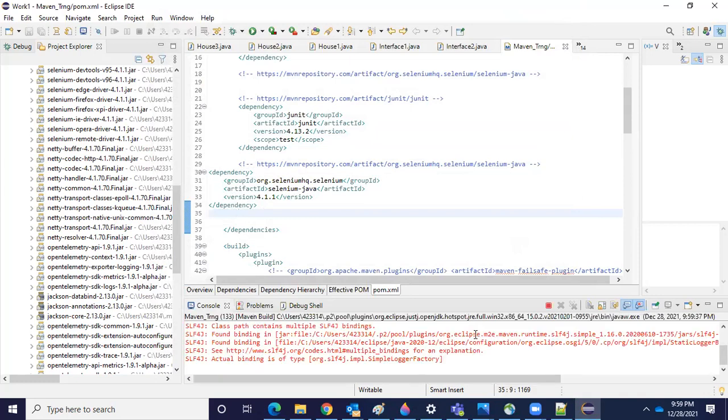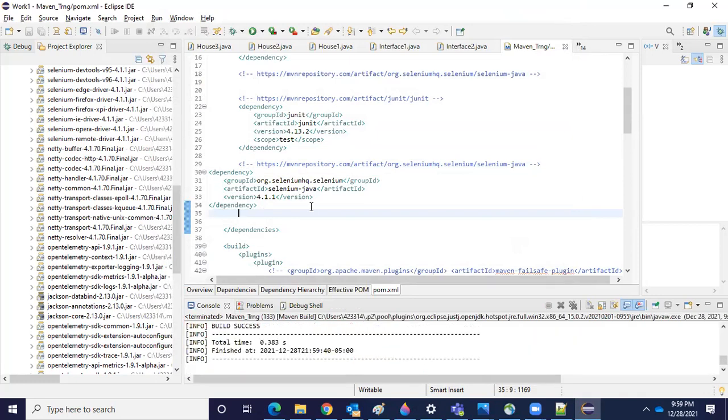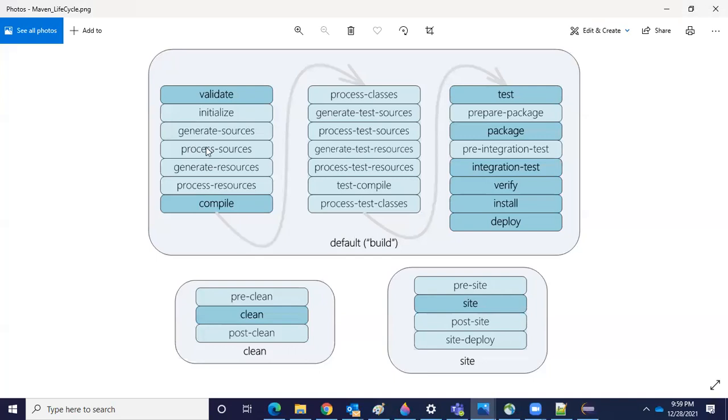If you go inside that and read about each and every step, you will be able to understand exactly what and why these things are there. So it is self-readable. We have the different life cycles and how to use them, and whenever you read it, you can just read it and do it. You cannot remember 100% of everything, but depending on your need, you have to search and implement whatever you need to do.